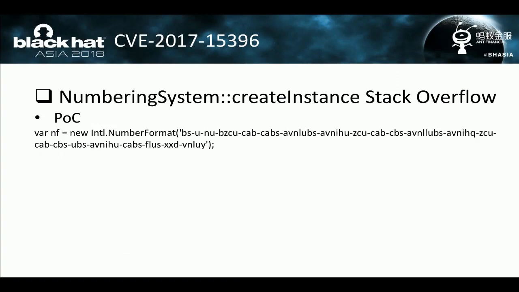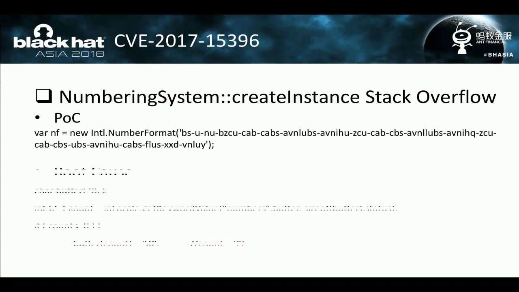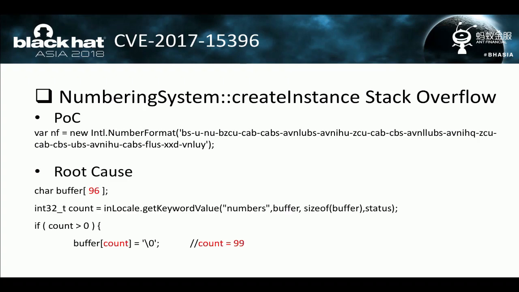The next CVE is NumberingSystem createInstance stack overflow. The POC is very simple. Just the locale is very long. So the root cause is here.